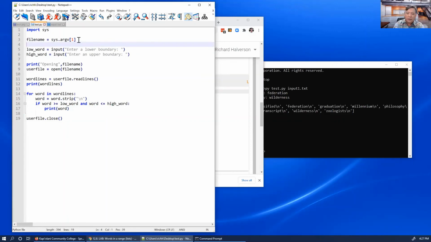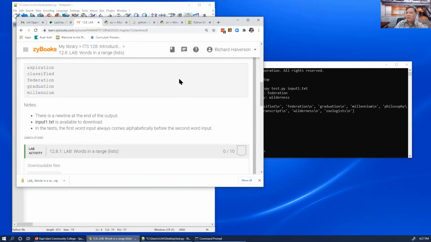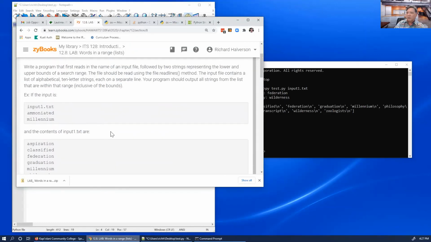You want to instead have file name equals input, just like that. Really, it should be like that, because this is what the input looks like. You type that. This is the first thing it asks for. This is the second thing it asks for, and this is the third thing it asks for.